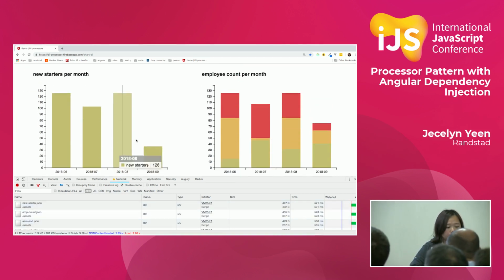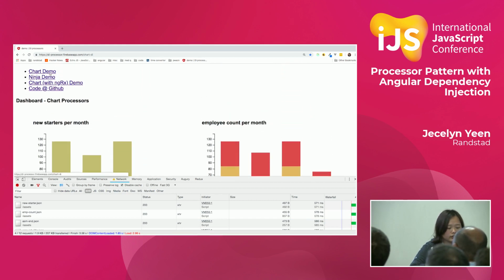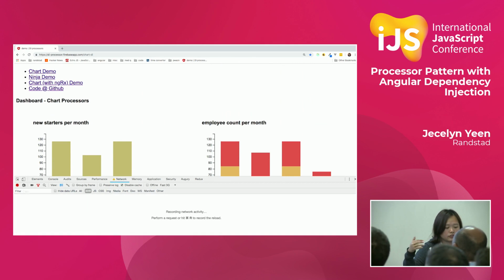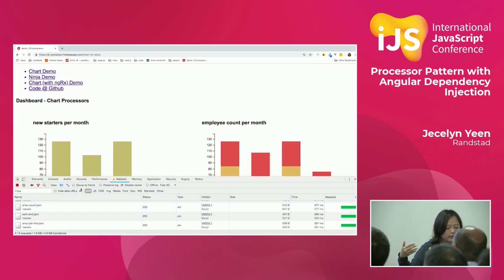Without implementing NGRX, every time it will call the network to get the charts. But with NGRX, this is the first time I call, so it will call the API to get the data.